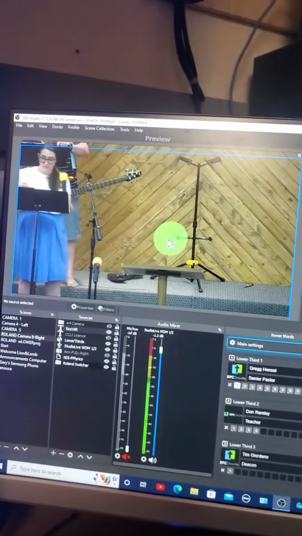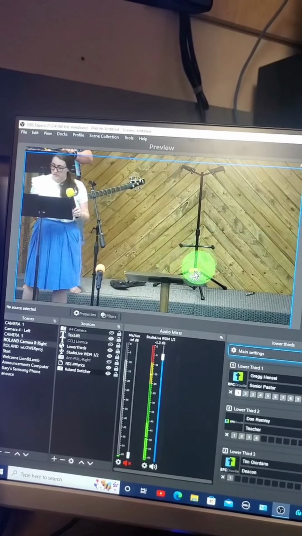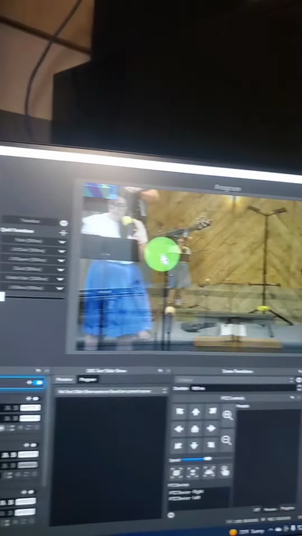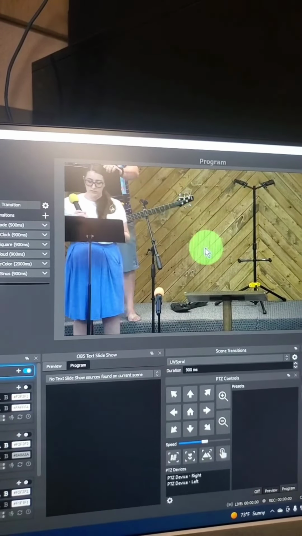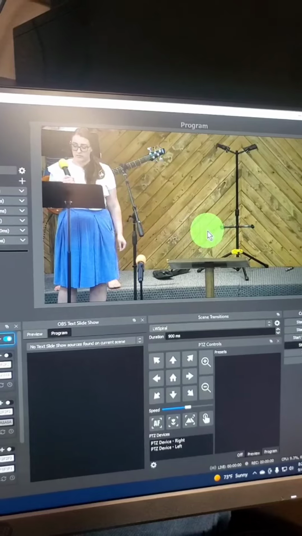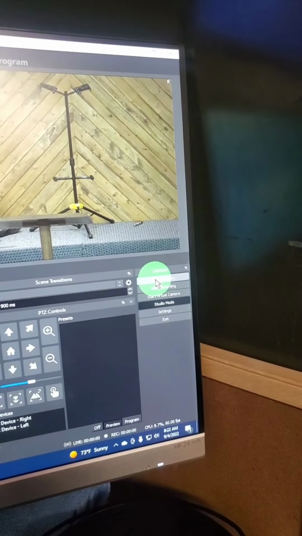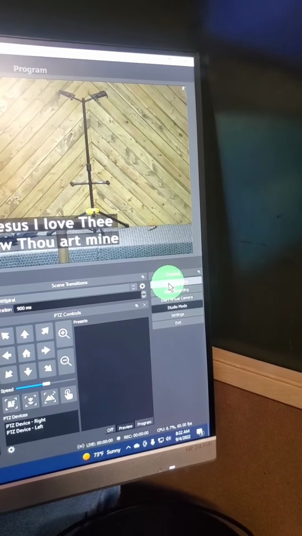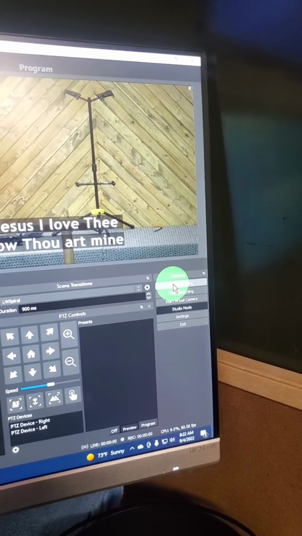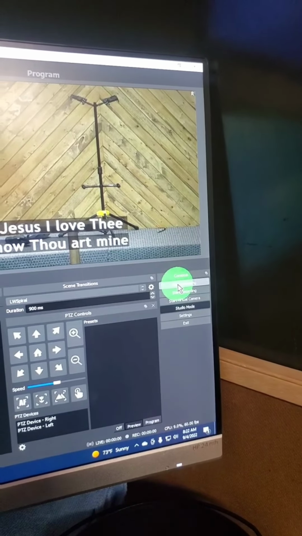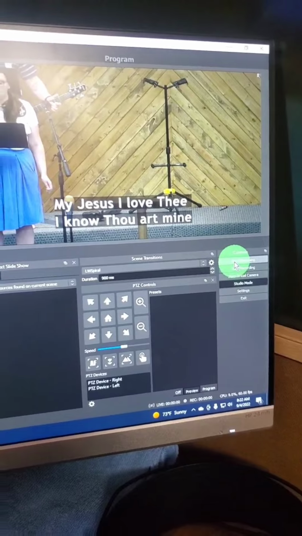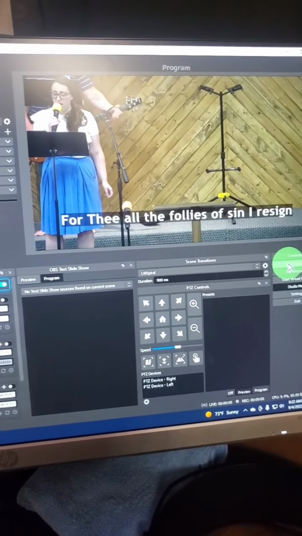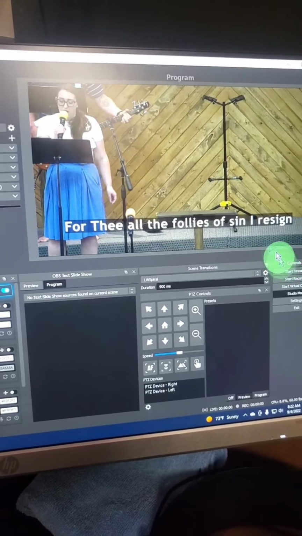And on the left, you see the preview. That's the thing we play with before we fade it over to the program. The program is what is your final product that you will be streaming at 8:55. You click this button to stream, which automatically records so that if the network fails, you can upload it later.